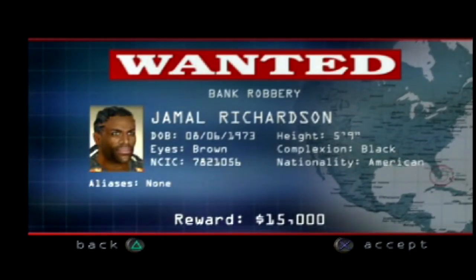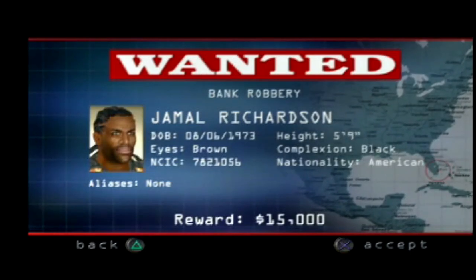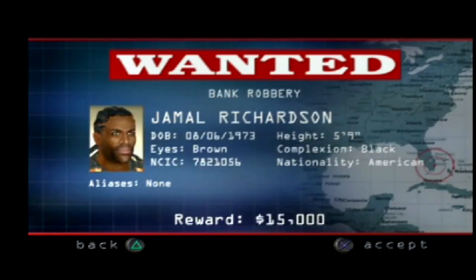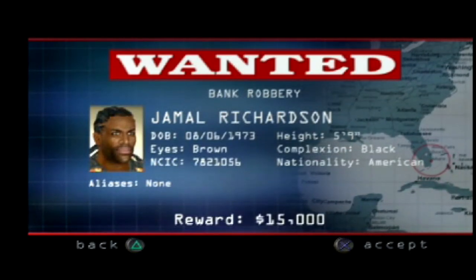Jamal Richardson was an accomplice in a series of murders and bank robberies perpetrated by the Biscayne Posse. Richardson held two hostages at gunpoint while they were executed by his partner, Casey Weber. Richardson should be considered armed and dangerous.